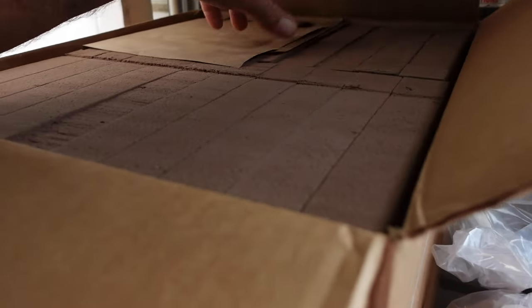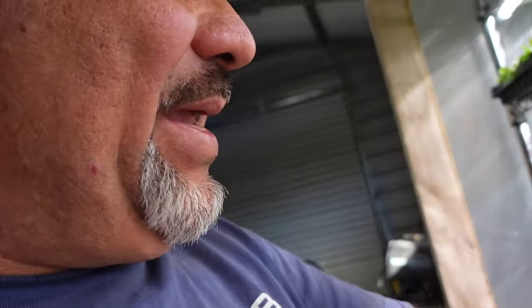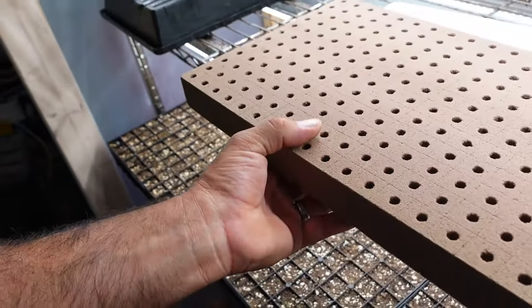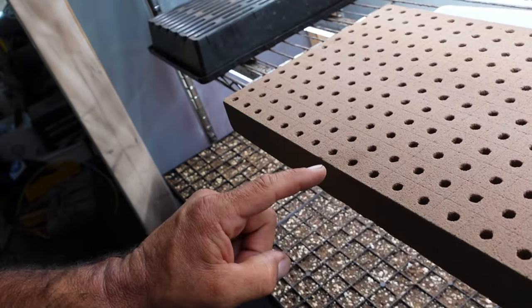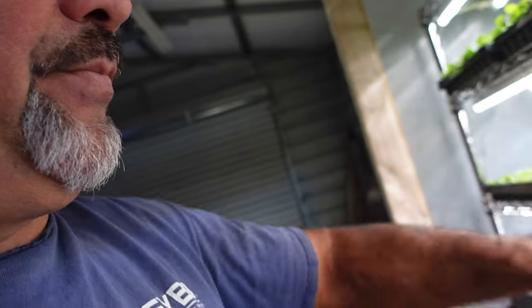There are different methods you can use to seed crops — Oasis trays or rock wool. I chose to go with Oasis. This stuff is really not cheap and it's very, very fragile. Me picking it up as heavy-handed as I am, it almost feels like I'm going to leave an indentation with my fingers. But from what I understand, it's one of the best things you can use. You can see it's already serrated so it'll break apart into one-inch cubes.